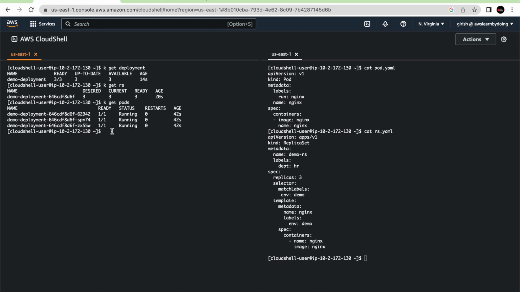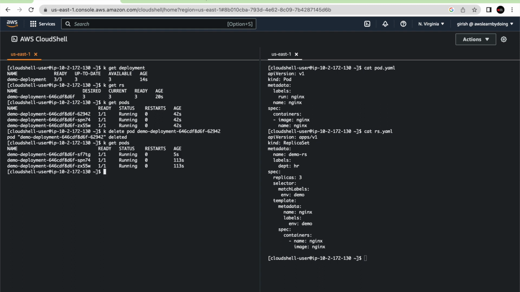And now if I go ahead and delete one of the pods, okay, delete pod, let me delete the first one. Any one, I just want to delete one pod out of this just to show you. Okay, so I'm deleting one pod, and let's see whether we have 2 or 3.